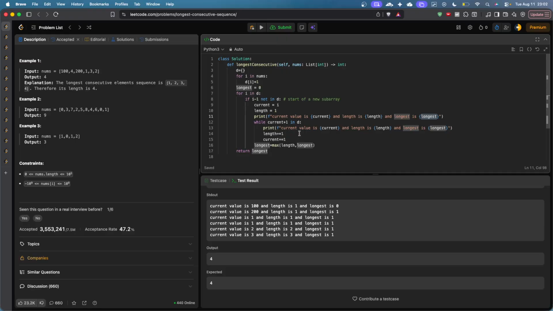Longest has been updated to 1, so it's not reflecting here because the update is happening here. But when you go to 200, when you go to the next element, you see the longest is 1. Why is 4 not present in the longest?